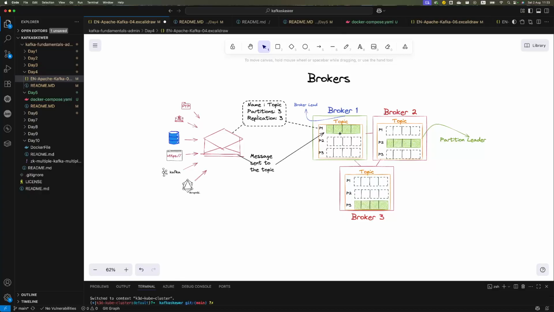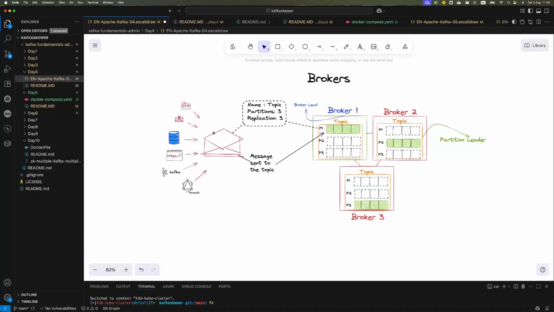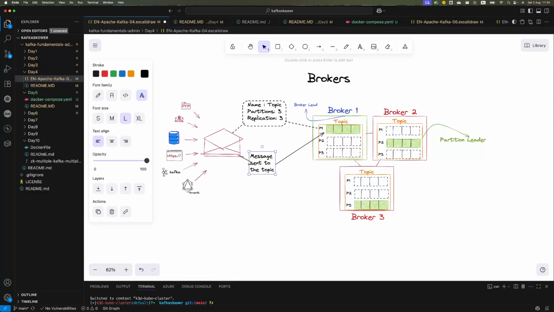For Kafka, if we can have the same amount of partition leaders per broker, it's the best way to work with Kafka. Why? Because when a producer wants to produce a message to Kafka, the first thing Kafka does, right, is an internal thing. So this is the producer here. We want to produce this message.